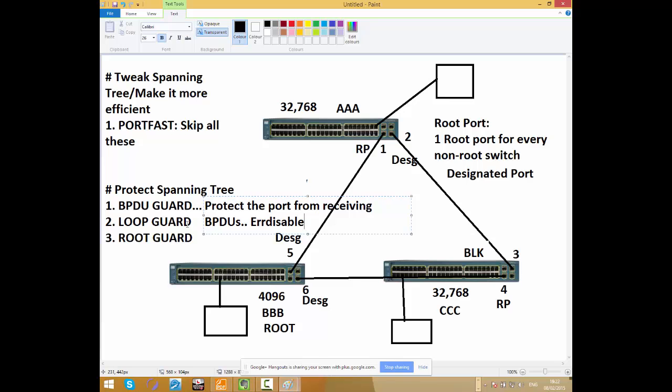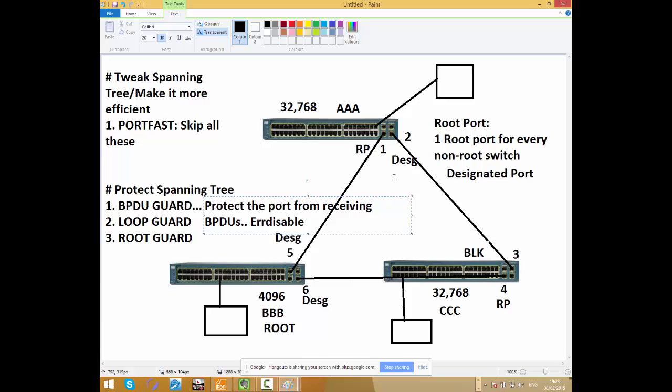So loop guard is a way to say, hey, I want you to remain in blocking mode, even if you don't receive BPDUs from the upstream guy. Don't start forwarding packets, because the reason it's not sending could be that filtering is going on.